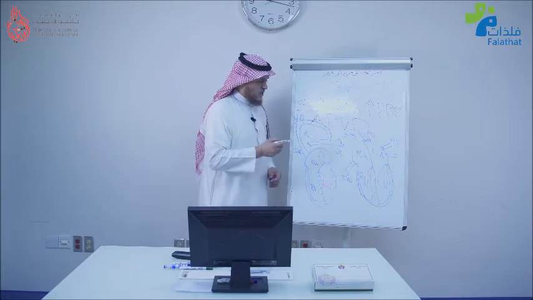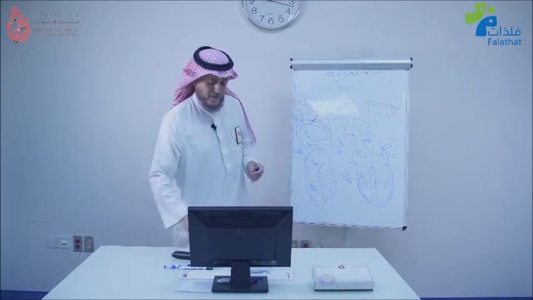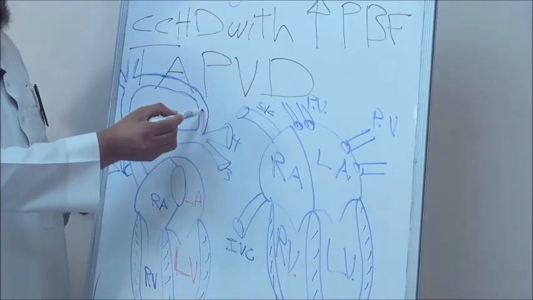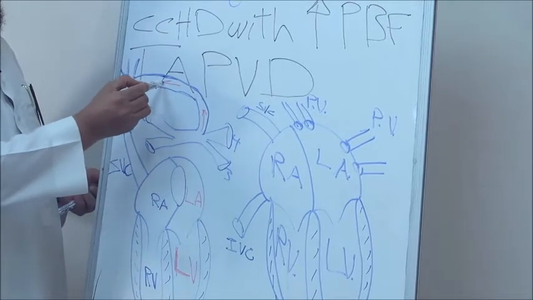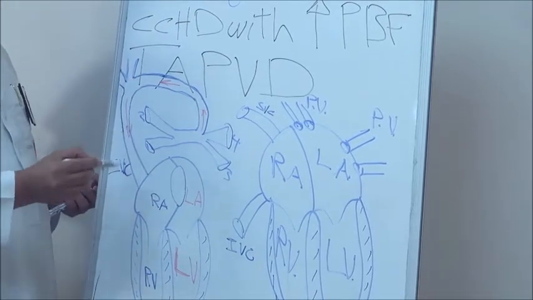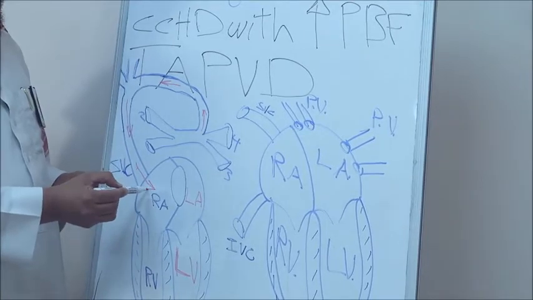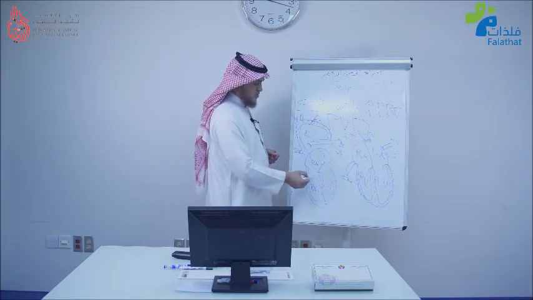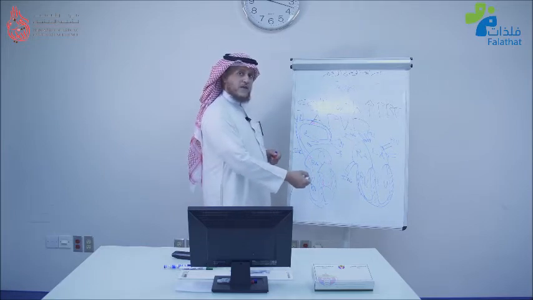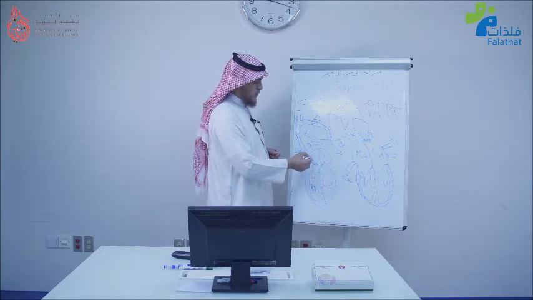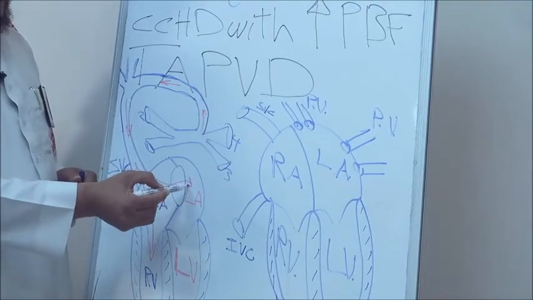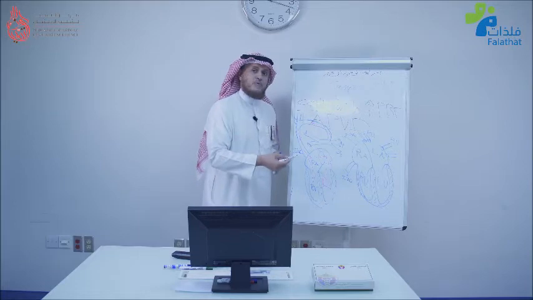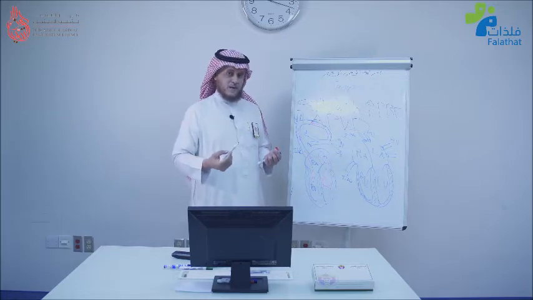Why is it a must? Because the red blood coming from the lung, now instead of going to the left side, it will be going through here, the vertical vein, innominate vein, SVC, and into the right atrium. It has 2 ways to go, either through the tricuspid valve to the right ventricle and then to the pulmonary artery, but also it can go through here, the ASD, to the left atrium, to the mitral, to the LV, to maintain the cardiac output through the LV and the aorta and supply the body.